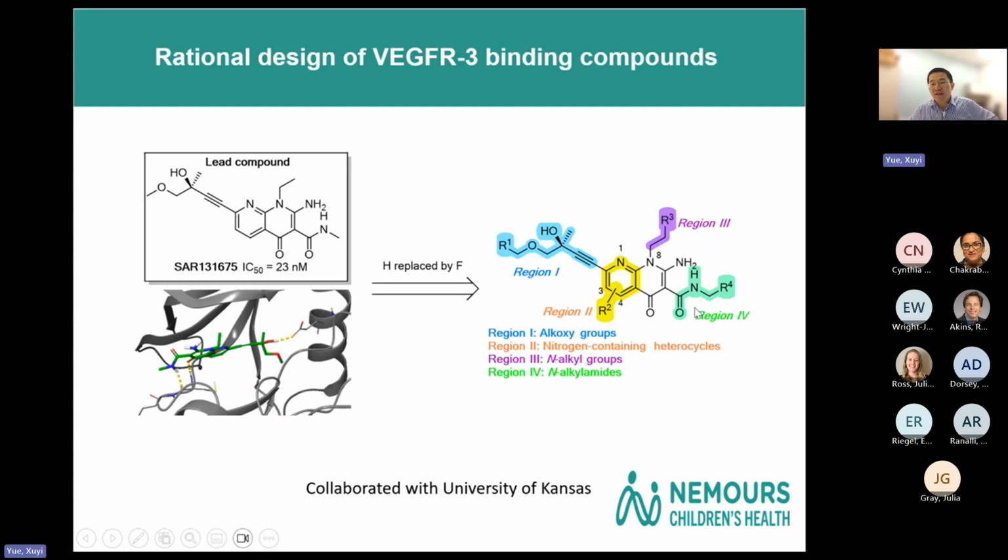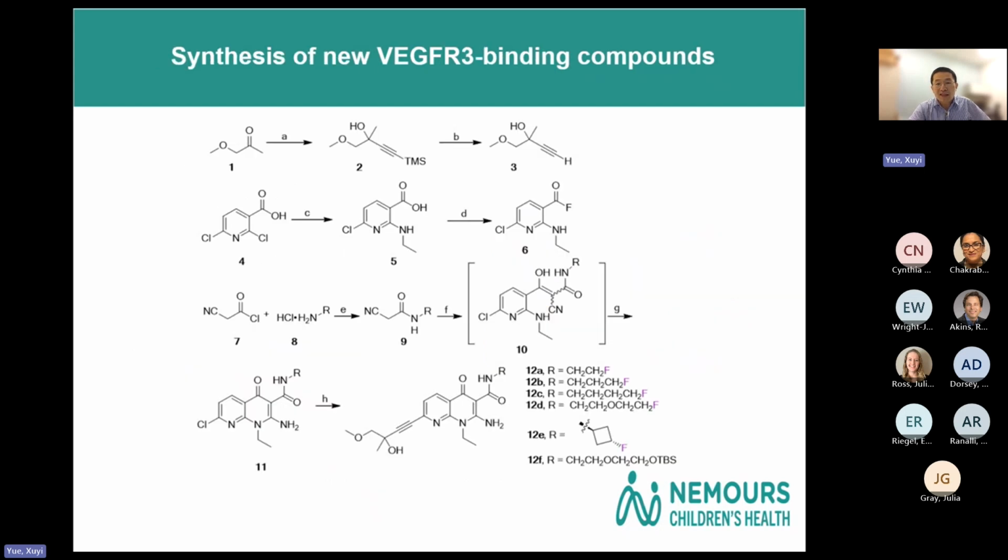That's a key aspect, because they looked at the different sites in the binding pocket of the VEGFR3 protein. They can identify which are the critical points we cannot change, and which we can modify with minimal or no effect on the binding affinity of the parent compound. So we focused on modifying the green part. That was a long chemistry effort, and we synthesized several final compounds.